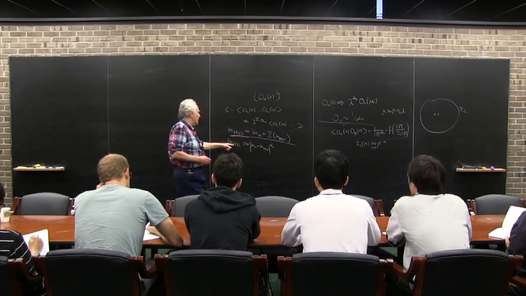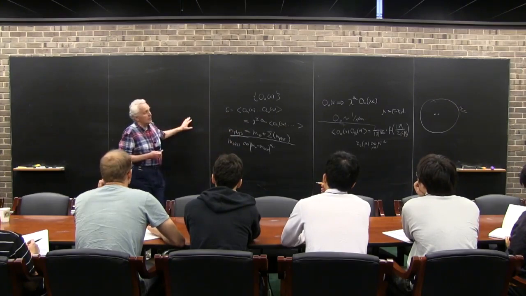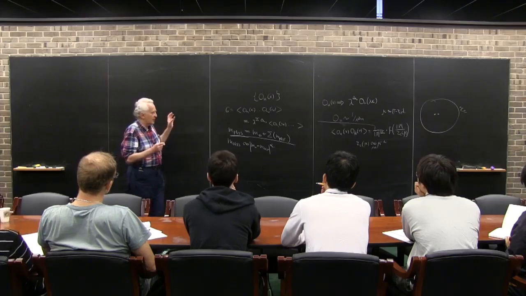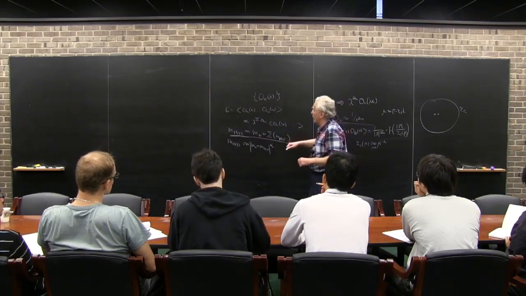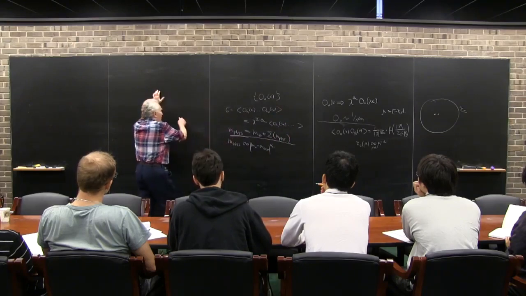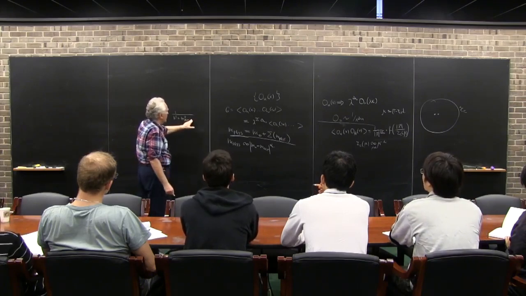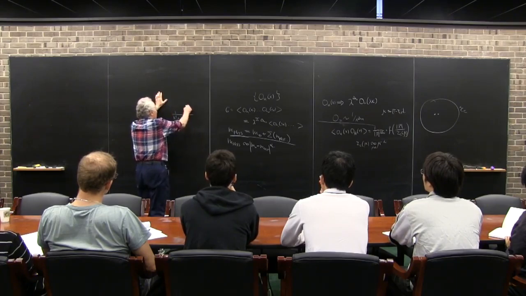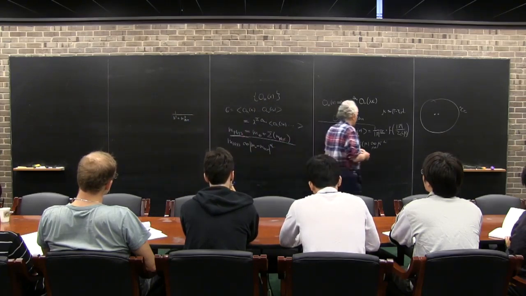But this exponent alpha simply tells you how fast the physical mass goes to zero. By the way, what is alpha in the Landau theory? Suppose we are in five dimensions. Yes, it will be 1/2, because in the Landau theory you have a simple propagator like that, and you simply adjust the coefficients in the free energy so that m squared is proportional to mu. There is no non-analyticity, in fact, not one half.